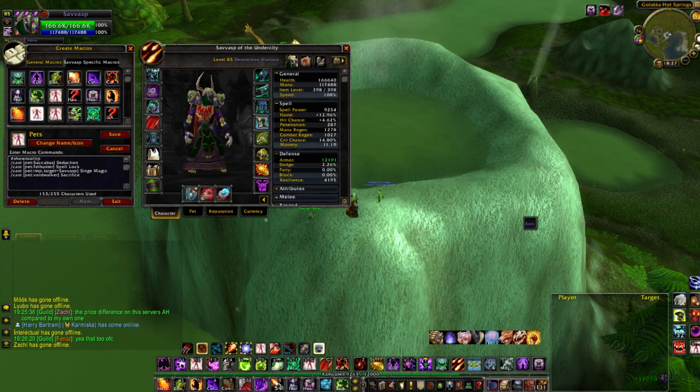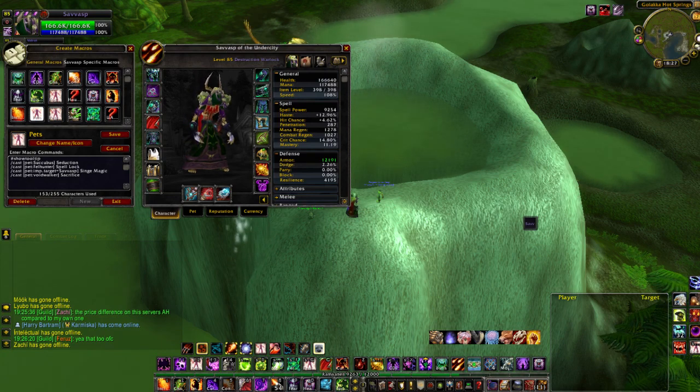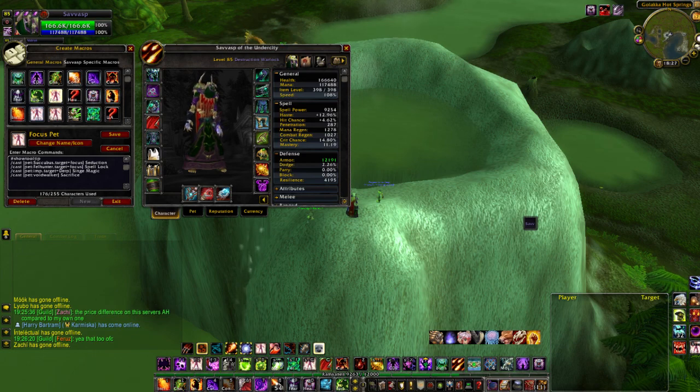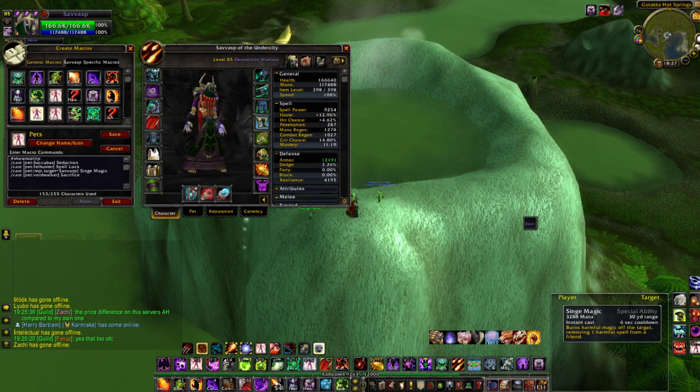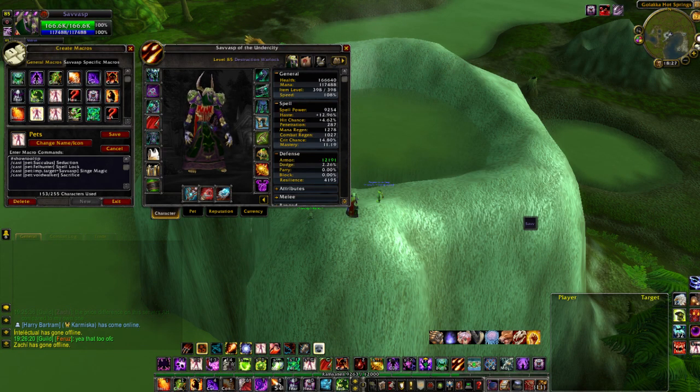Then it's another one with pets. It's the last one actually, the focus, pretty much did on my focus target. This does it on my target, which is exactly the same, but it just uses it on my target. And if I use Cinch Magic with my imp, it's gonna dispel me instead of my target that I set.